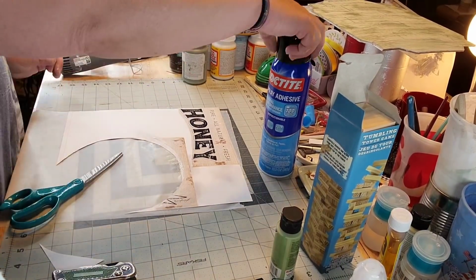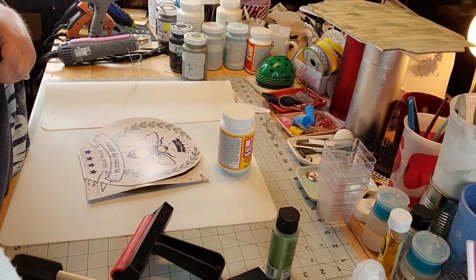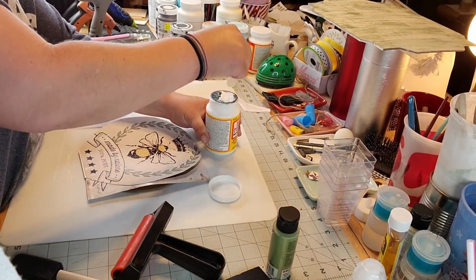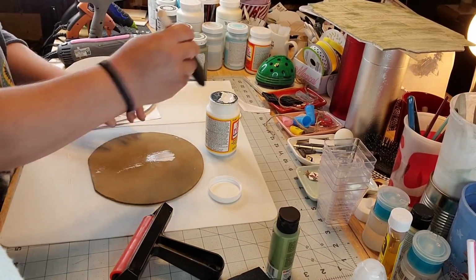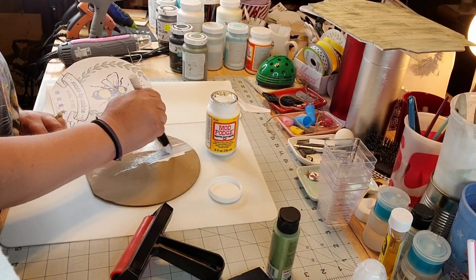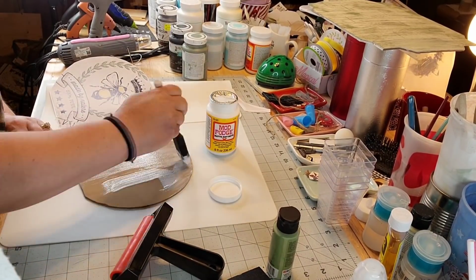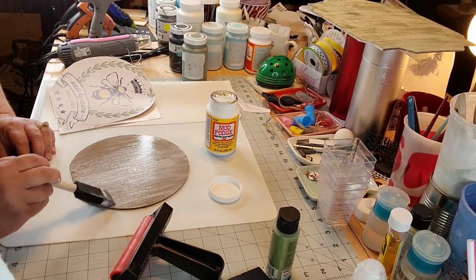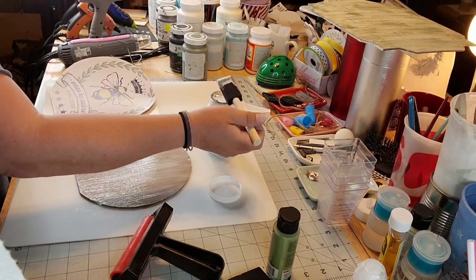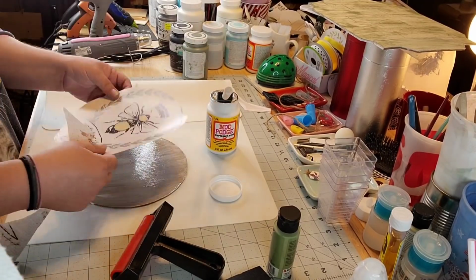Oh, look, so where my sign's crooked, I had to add that piece back on because I got to see where I'm piecing it together. But you can't even tell. I didn't even really have to do that because I cover it with nautical rope. You'll see. Anyway, so I'm sticking the Mod Podge to it. I never know how much to use. If I go light, it's not enough. If I go heavy, it's too much. I try to do medium.